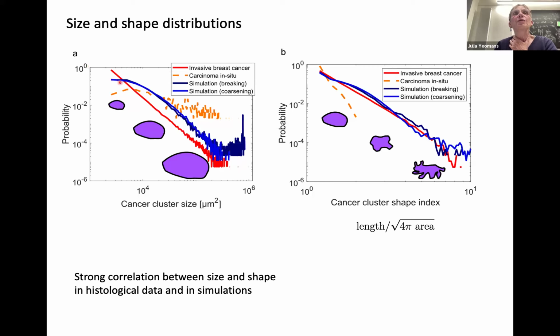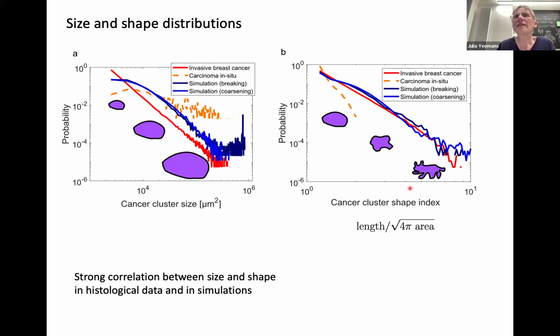The red is from the histological data, from this medical data. You can see that really there are no error bars here because there's just such a huge amount of data. The simulations are the blue data here. Again, we get a power law decay of the cancer cluster size. Goes wrong there. That's because we can't resolve the smaller clusters in the simulations. Power law doesn't actually mean that much. We had to average over activities, and if you average over activities, you almost have to get a power law.